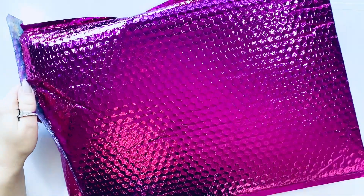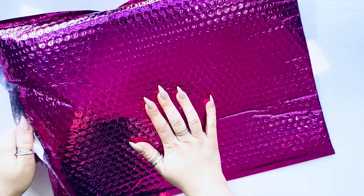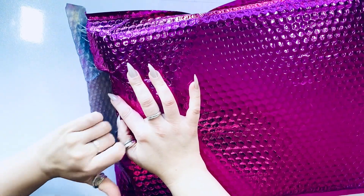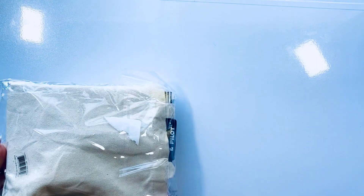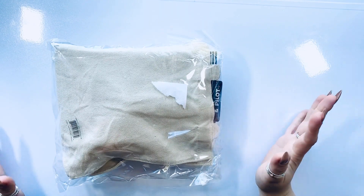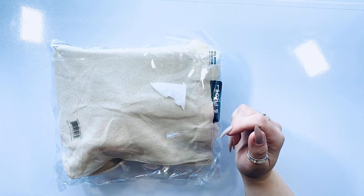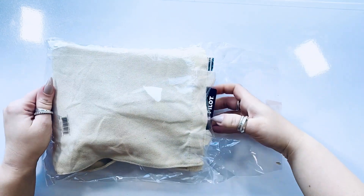Hello, my loves! Today I am going to be opening up a package from the Happy Planner — another haul. This is the Crafty Tote from the Happy Planner, so I'm going to go ahead and open it. I think this has been sitting out in the cold, so it has loosened up the adhesive, which is not bad. If this is your first time joining the channel, welcome! If you are coming back, welcome back and thank you for choosing to spend this time with me. I can't wait to show you guys what this is — I love unboxing and opening up items, so here we go.